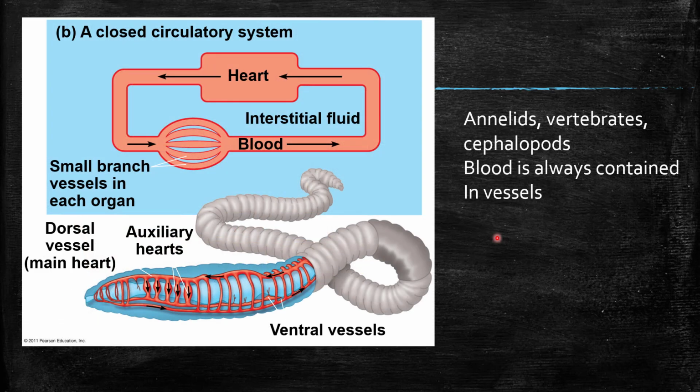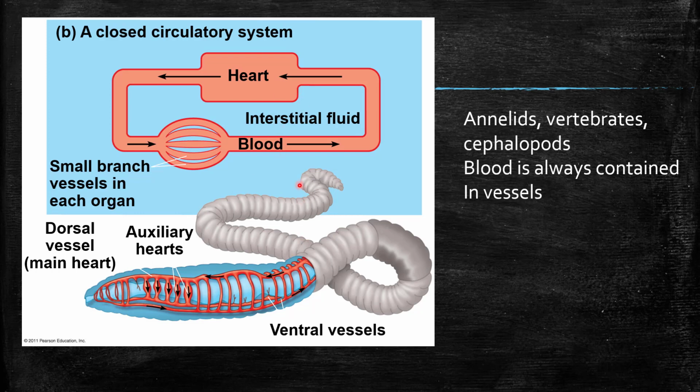Now, in a closed circulatory system, we have a heart and we have capillaries where the blood vessels narrow down, and that's where most exchange takes place. And we have these large vessels, and the blood never leaves the vessels. So the blood never directly touches the cells, essentially, of the body. And instead, we have interstitial fluid around the circulatory system. So materials are exchanged with cells to the interstitial fluid, and from the interstitial fluid to the blood.